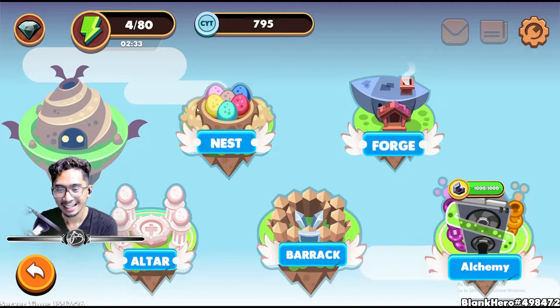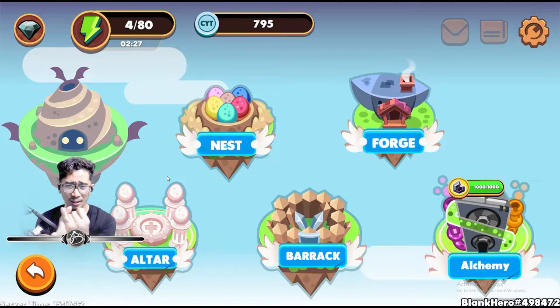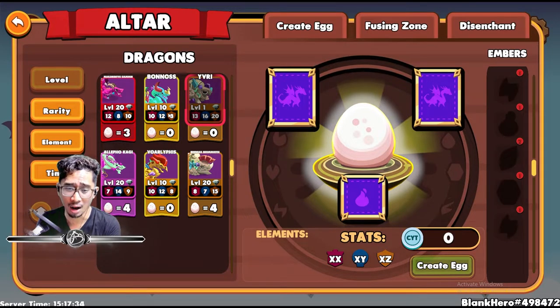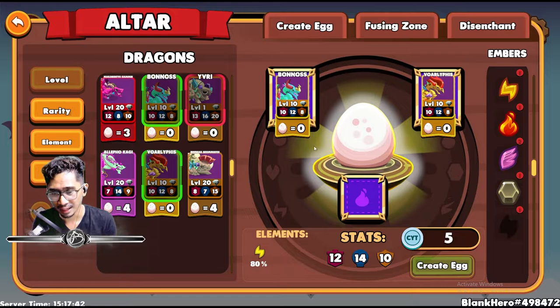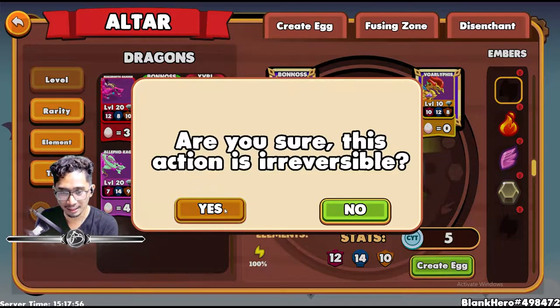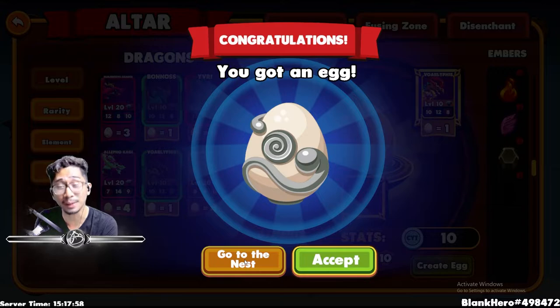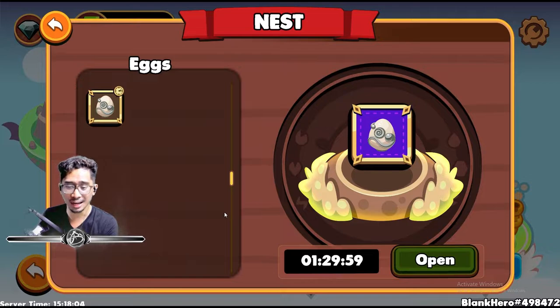Okay. All right, so to breeding. Let's start breeding. We have all the ingredients to breed. We have CYT, we have embers, and we have our dragon. So we're gonna breed bonus first and then you second. And then we're gonna use an electric ember. So there you guys have it, we have a 100% chance to get an electric dragon right off the bat. That's beautiful. It costs 5 CYT. Create egg. Yes. The road to rare has now started. Hatch. All right, I'll see you guys in 1 hour, 30 minutes.